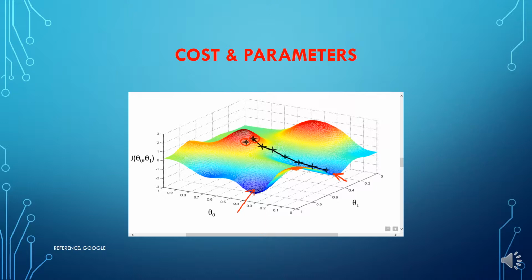Look at the figure. We know the cost function. What is the cost function? It's the mean squared error divided by 2. In this graph, we are plotting the cost function by varying theta naught and theta 1. So you get a two-dimensional picture. You see a spline. Depending on the combination of values of theta naught and theta 1, you will be able to locate the associated cost in the spline.